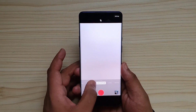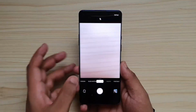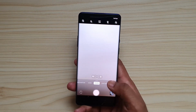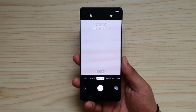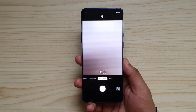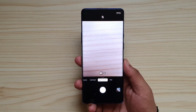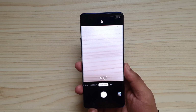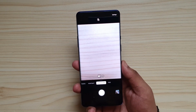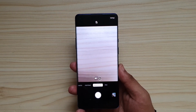Going to the right of this, over here we have this portrait mode, where you can take those beautiful depth sensing photos like a DSLR. There's an option for Nightscape, where it takes photos with shutter speeds from 8 seconds to 30 seconds actually, and for this you need a tripod. This basically works when you need to get those beautiful Milky Way photos or star filled sky photos at night, but a tripod is a must.